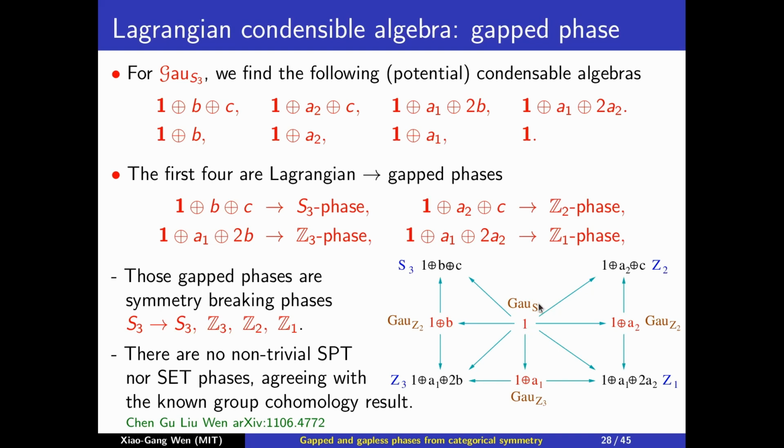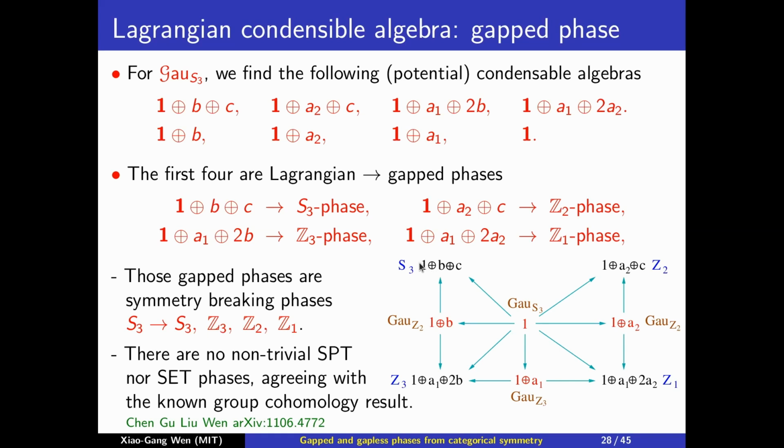Okay, and then between S3 and Z2, this becomes kind of tricky. S3 and Z2 is tricky because there's no condensed algebra here. There's a missing one. So if you look at this, the common algebra should be 1 plus C. So 1 plus C should be here, describing the transition. But 1 plus C is not a condensed algebra. It does not satisfy this condition. So this is a surprise. Yes, 1 plus C is not a condensed algebra.